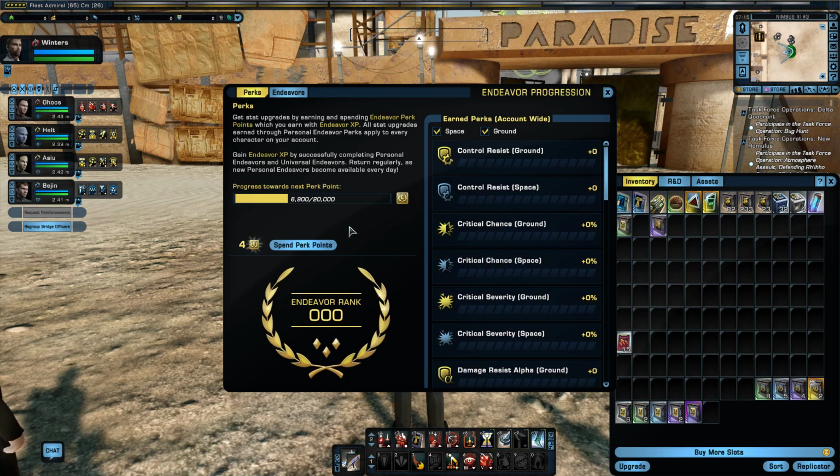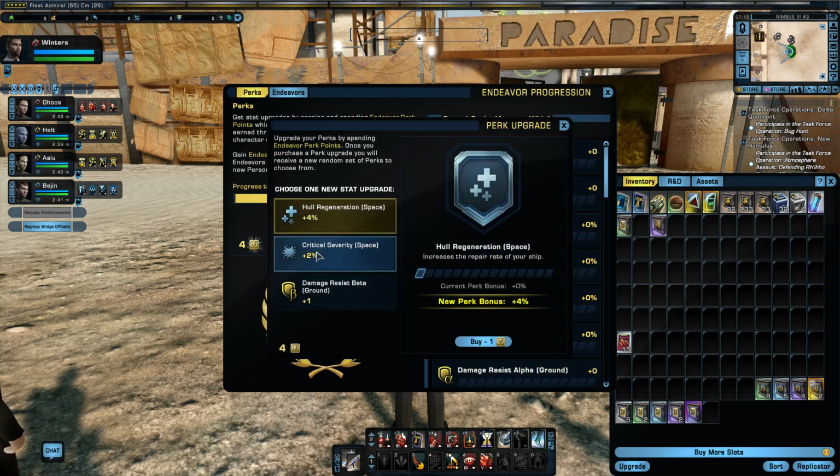Right, okay, so let's spend a couple of perk points. You can see here I've already got 4 and my endeavor rank is currently 0. So I'm going to spend a point. What happens is it comes up here with 3 random options. Unfortunately the system is completely random, so you can't really do a whole lot about that. So I'm going to go for hull regeneration space, and you can see that I'm getting a plus 4% for having spent 1 point.